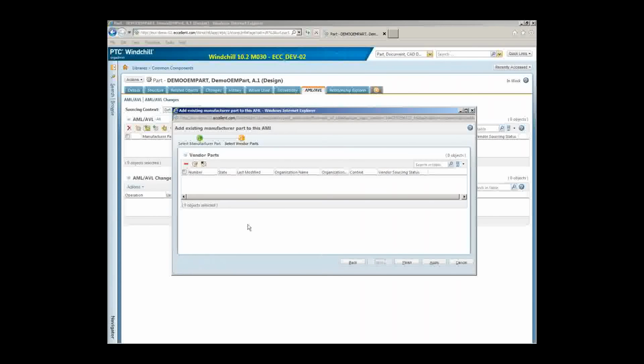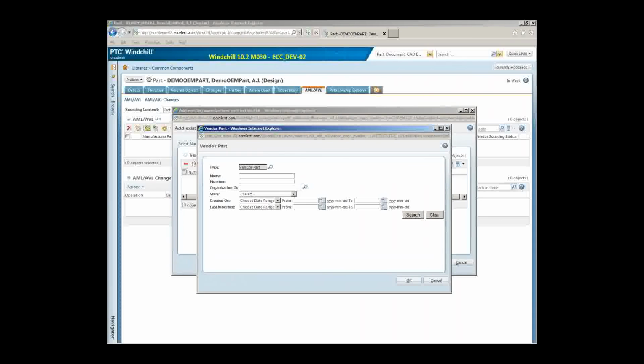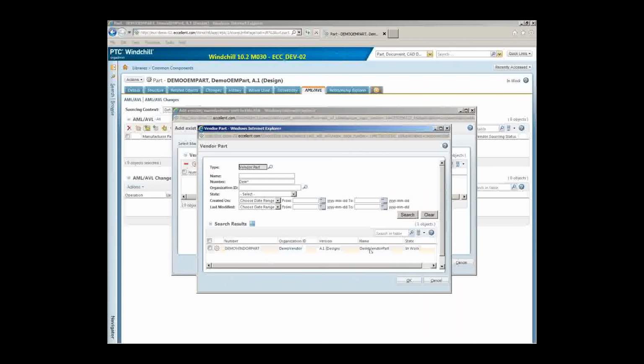I can also, if I have one, select a vendor part as well. The vendor part wizard is just a little bit different, but here I can add my vendor part. I get another search page here. And I do have a demo vendor part that I'm going to associate.